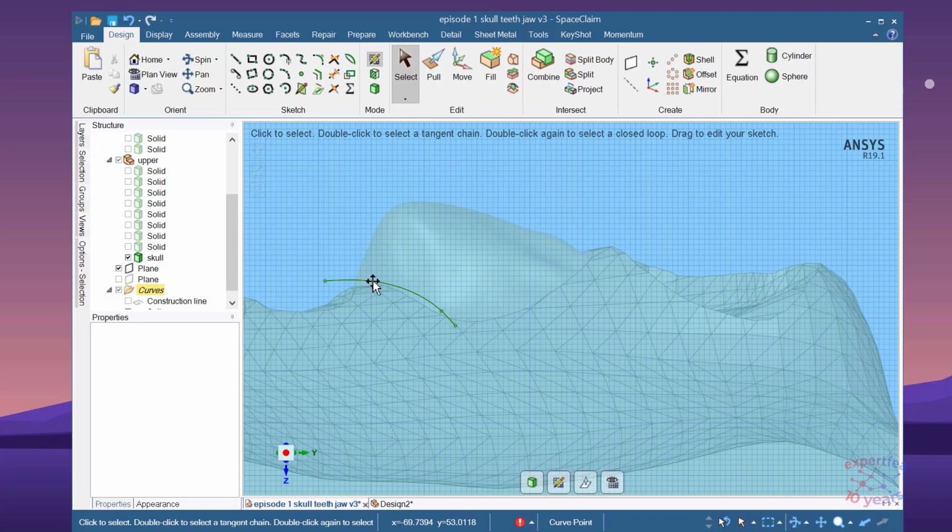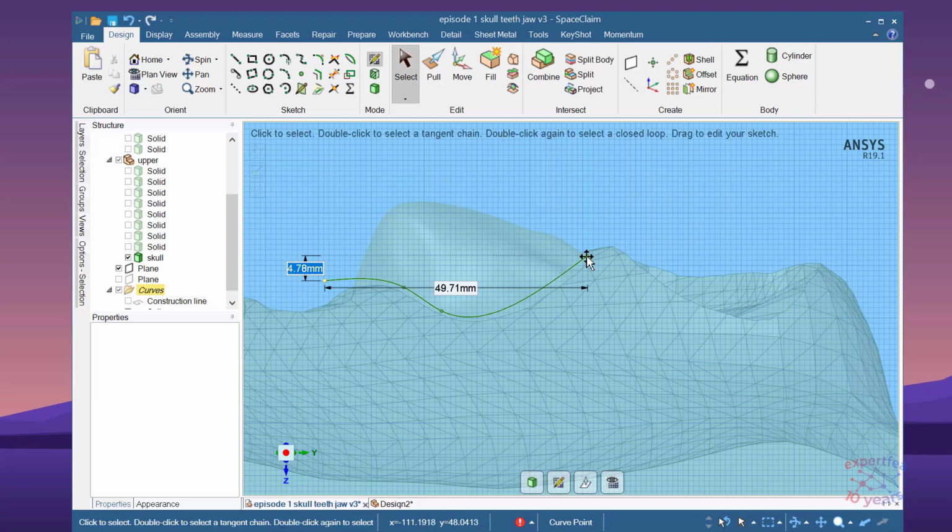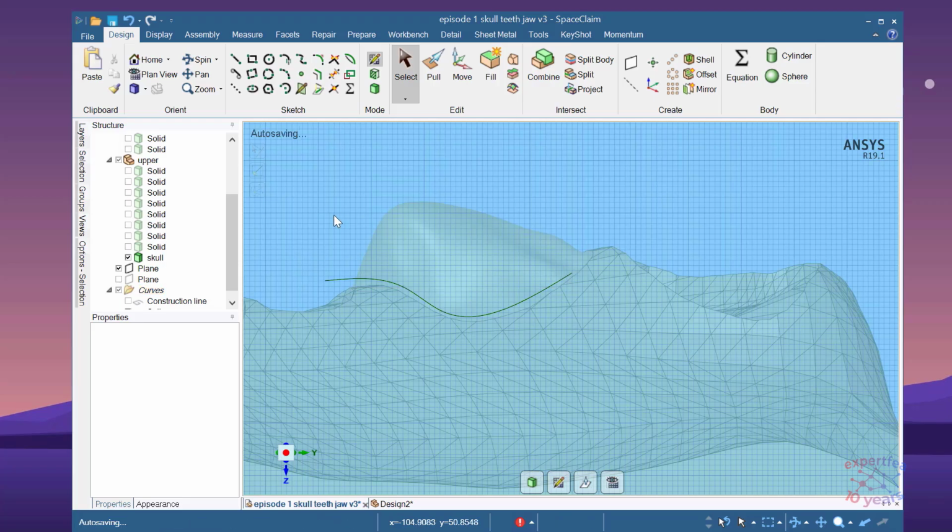We have an intersection here. Yes, it looks nice. Oh, I like the spline command more and more. Should I use it again? Let's use it again. From here to here.